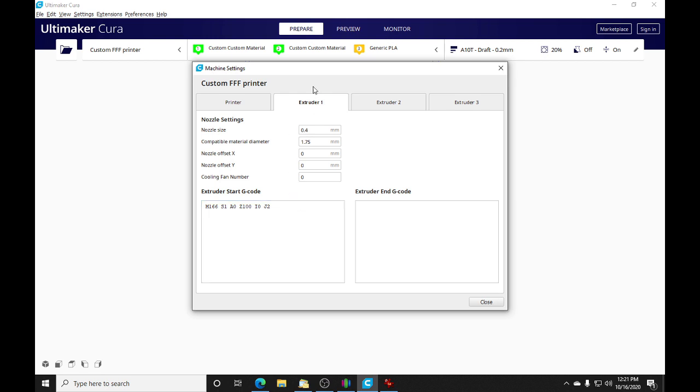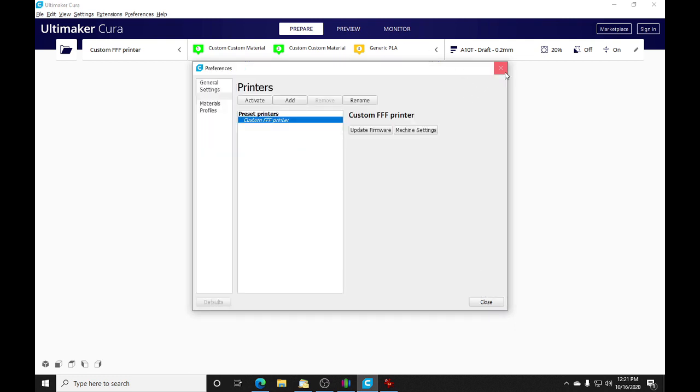So anytime you start to use extruder 1, this gradient will be active, and extruder 2, do the same thing with the other M166 command. Again, I have not tested it, but I don't see any reason this won't work as long as you're using Marlin 2 firmware.